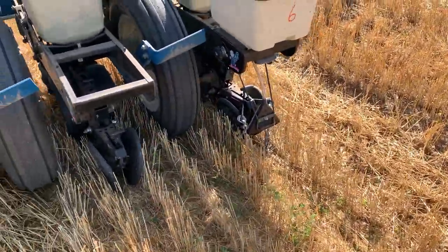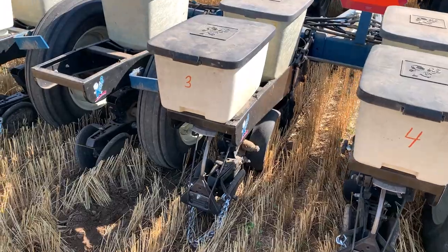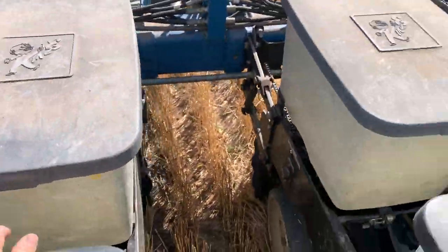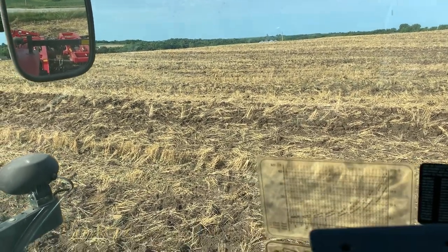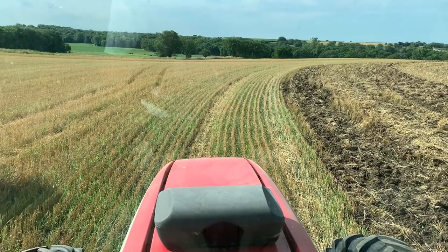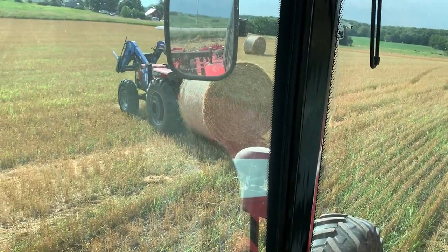It's a good thing I widened the orifices out to three-sixteenths, because the sun hemp would not go through a smaller orifice — everything else would. So if we have problems with plugging, we're going to have to delete the sun hemp from the mix. This field doesn't have near enough moisture to bring a stand of cover crops, and I have a fair amount of foxtail and wild buckwheat. I really dislike wild buckwheat — there's hauling off the straw for me too.